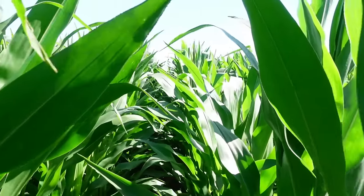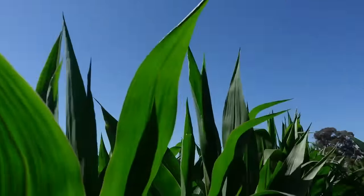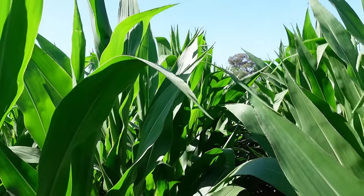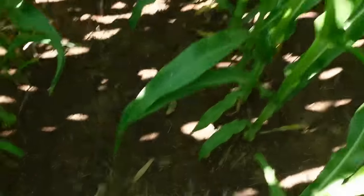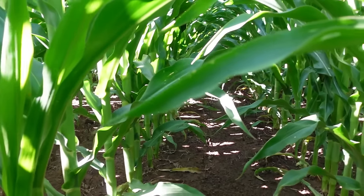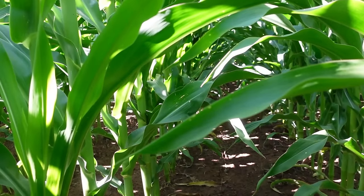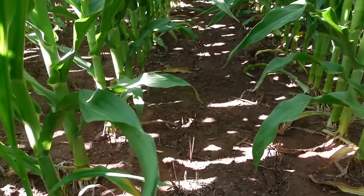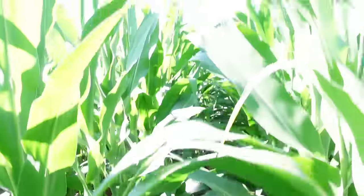I've just walked in off the first bay here. This is probably one of the worst bays. I don't know, it'll be 6, where it's good, it'd be sort of 7 foot tall maybe, but just looking at the ground, probably a bit hard to tell. It does still look damp, but you can see there are a few cracks there, so I think we're doing the right thing with the water, but it's got good canopy closure now, being so tall, so the sunlight's sort of not getting right to the ground, so that's sort of saving a bit on evaporation hopefully, but the crop itself's using plenty now.